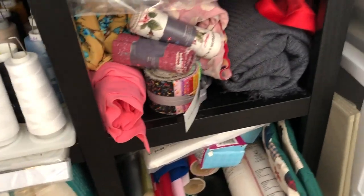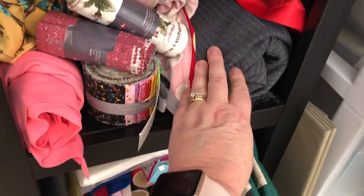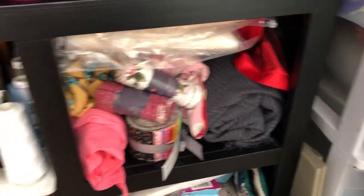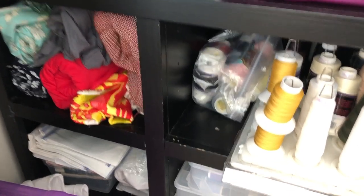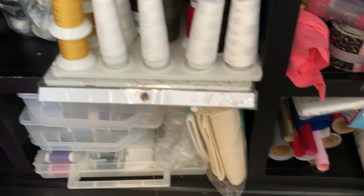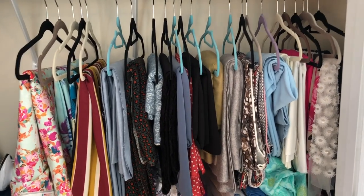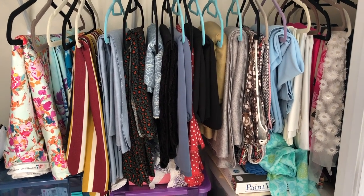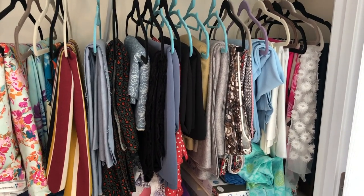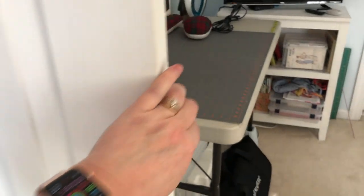There's more storage: ironing supplies, craft stuff, zippers, bias, and trim. Down below is my serger thread and regular thread — I've got two of those organizers. Then I have a Selkie kit, a basic box of embroidery thread, stuff to make bags. This is more fabric — some of it is nice fabric I just haven't gotten around to using, like a St. John knit I want to make a cardigan out of. There's also some fabric close to the end of my patience with it, more towels, and vinyl for the Scan N Cut. Plus one little box of mostly lining fabric — that's it, that's my entire stash.